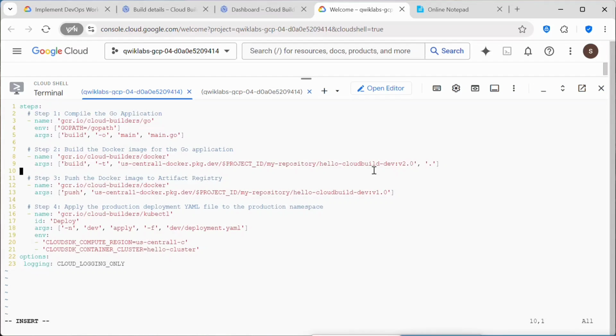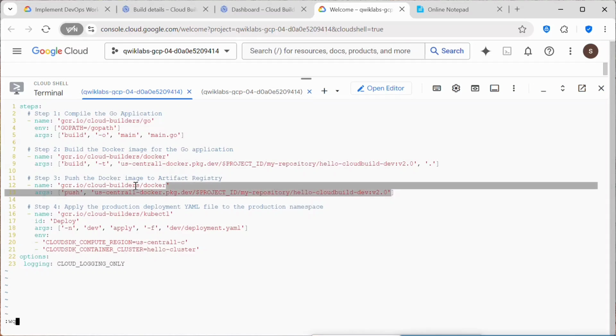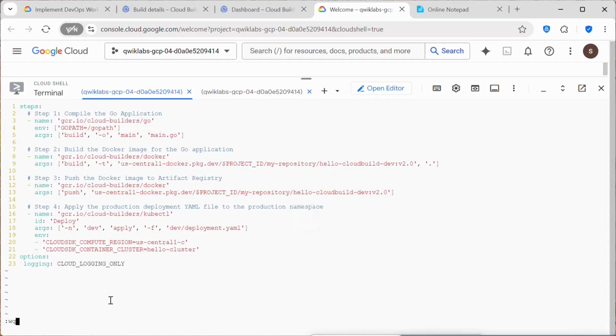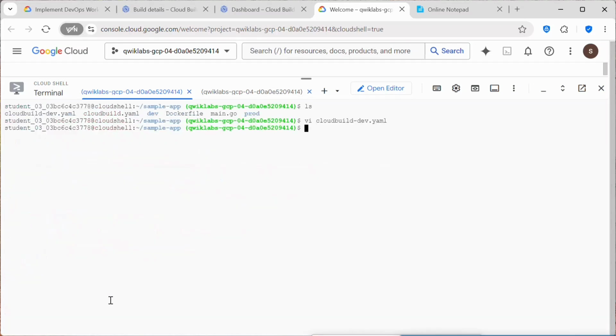Here, update it to v2.0. In line numbers 9 and 13 we need to update it. So we have updated line 9 to version 2.0, and on line 13 as well. Once done, save this file.